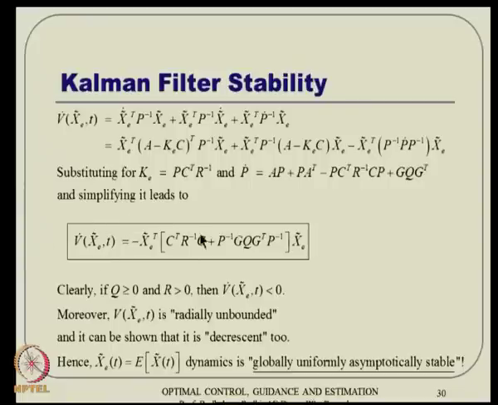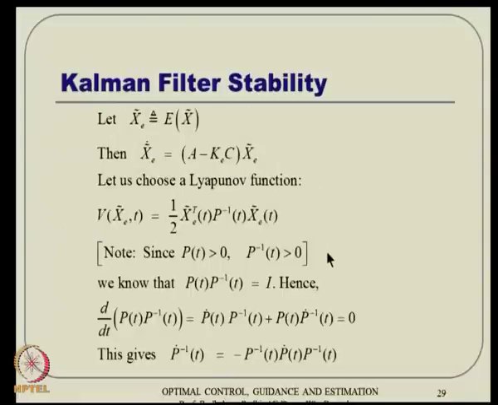So, clearly if Q is positive semi definite and R is positive definite, remember Q is positive semi definite at least here, then this quantity is a symmetric term again, and P is again a positive definite term. So, this term remains positive semi definite, whereas this term, because R is positive definite, R inverse is also positive definite, and this is also a symmetric term, C transpose C sort of thing. So, this turns out to be positive definite. This means if this selection is met, Q positive semi definite and R positive definite, then V dot is guaranteed to be negative definite. So, the stability condition is met, but this is local asymptotic stability.